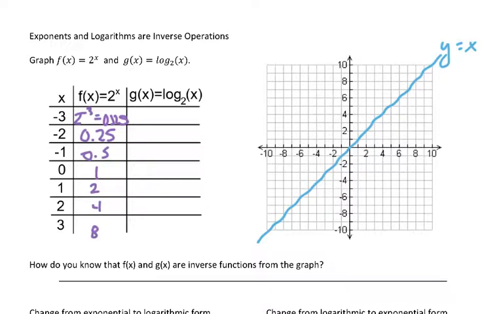So if we go ahead and graph this piece here, at negative 3 we're going to be almost at 0. At negative 2 it's almost at 0 again. Halfway up at negative 1, 1 is for our 0. Over 1 up 2 is the next one. And over 2 up 4. And then over 3 up 8. So this is what we would call our original function, and then we're going to flip it over this mirror of y equals x.